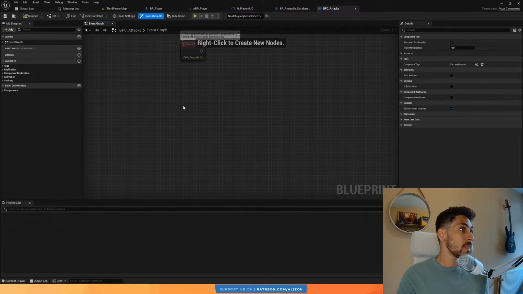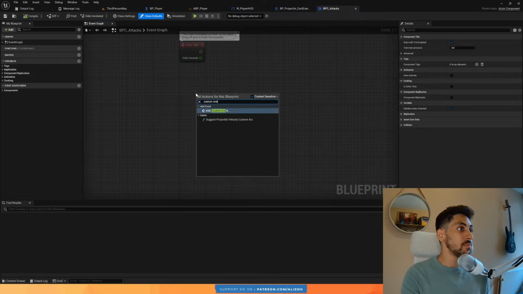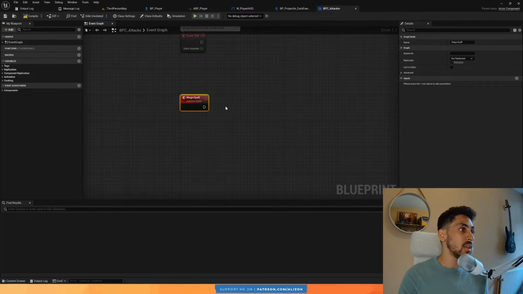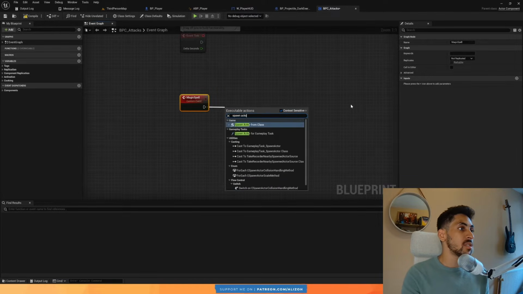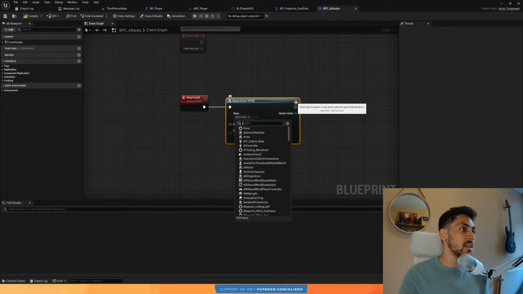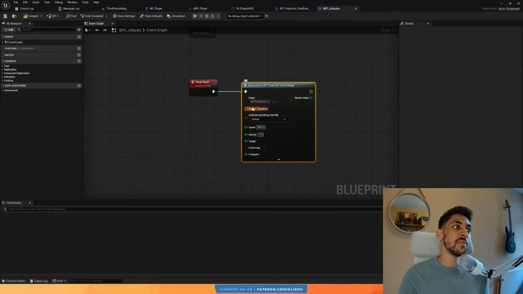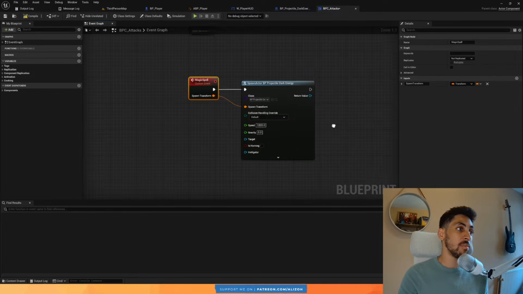All right, so I'm going to create a new custom event here and call it magic spell. This is going to be our projectile that we'll be shooting. And first thing we want to do is spawn actor from class. And I think this projectile is called dark energy. Yeah. And it expects to take a few things. Some things I'll make as input to this event, and some things I'll just default. So speed, for example, I'll say it's always 1000, gravity is always 0, and no target. Now spawn transform, this I want to be an input. So I'm going to drag it here and keep the name spawn transform.